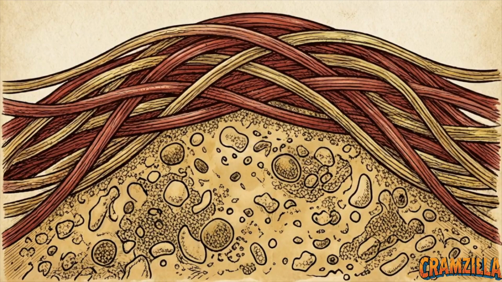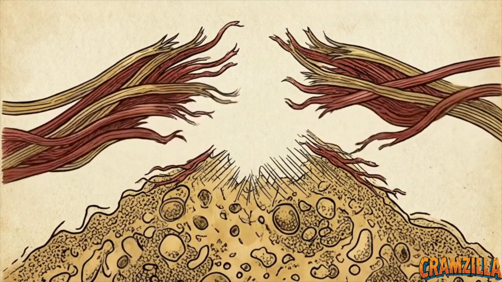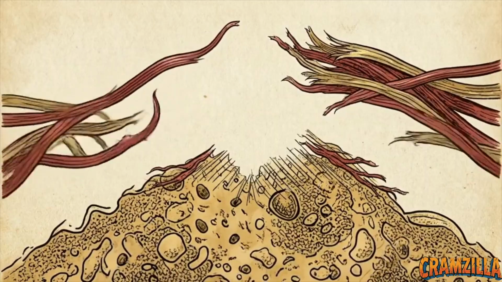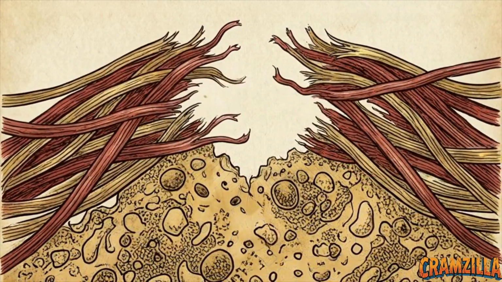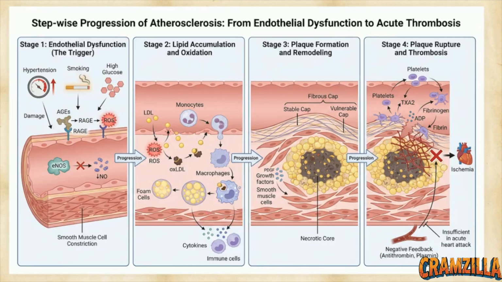The structural integrity of the fibrous cap determines the immediate risk of a heart attack, carrying more clinical weight than the plaque's total volume. Years of persistent, low-grade inflammation eventually push the fibrous cap to a mechanical tipping point, severely compromising its tensile strength. Ultimately, unable to withstand the continuous shear stress of the circulating blood, the severely thinned cap violently ruptures. This structural failure instantly exposes the highly thrombogenic necrotic core, alongside subendothelial collagen fibers, directly to the open bloodstream. As illustrated in stage 4, the hematological reaction is instantaneous.